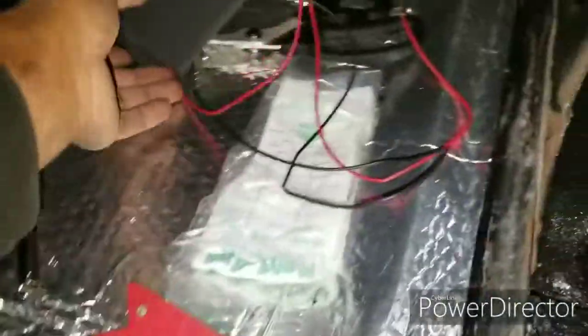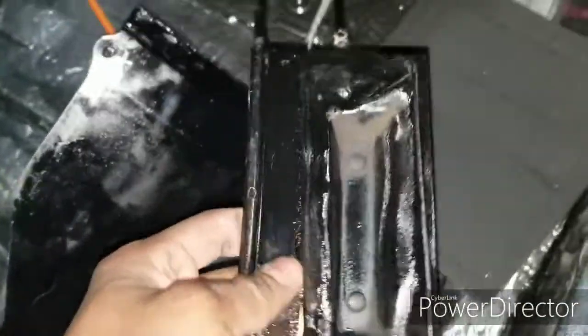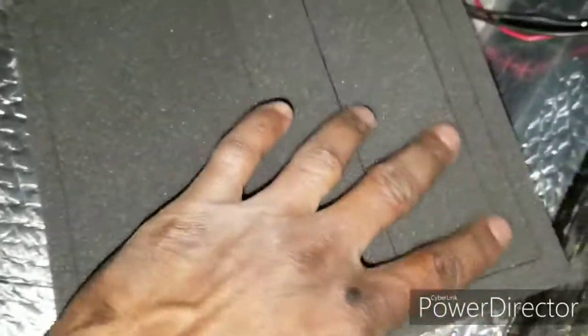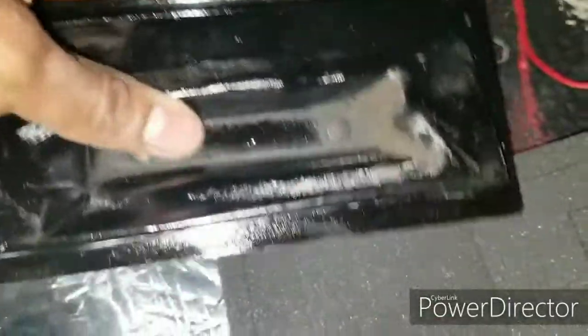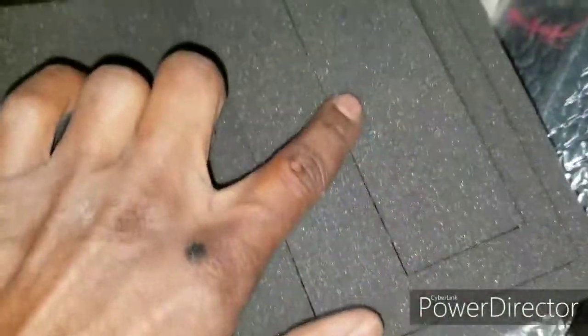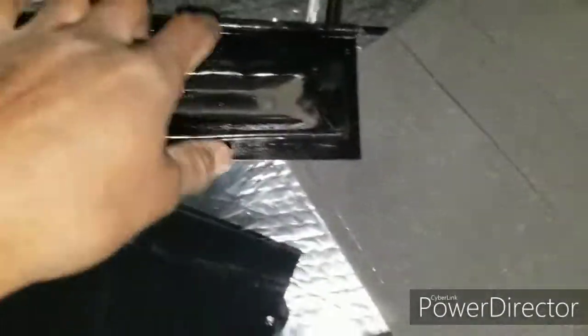Next is this foam. It goes onto the piece. I can't remember exactly where this one goes again, but I'll figure it out. Basically the foam on this one is a double. See how this little small one, this side goes to here, this little part that's riveted in. So the one with the cutout in the middle goes onto the indentation, and then the flat surface one goes on the back. And also you gotta put the two foams on it too. Let me show you the foam I'm talking about, right here, these two foam pieces.